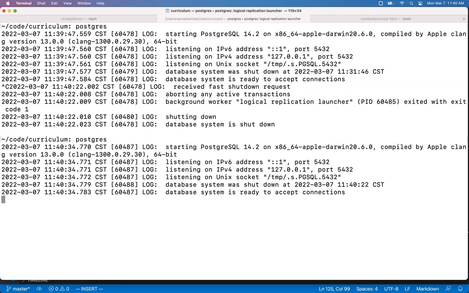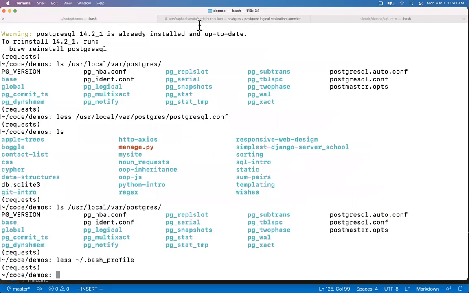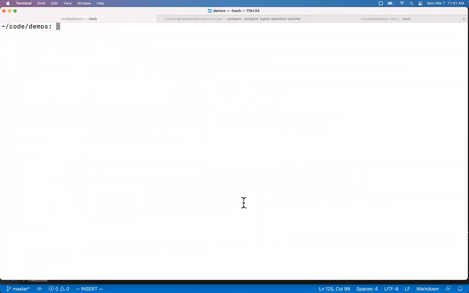Now we need a database client, how we actually connect to the database server and send it queries. I'm going to open up another tab because this tab is occupied right now. This is busy. It's running the server. So I need to open up a new tab in order to do any work. Now the program that I use to access my server is called psql.